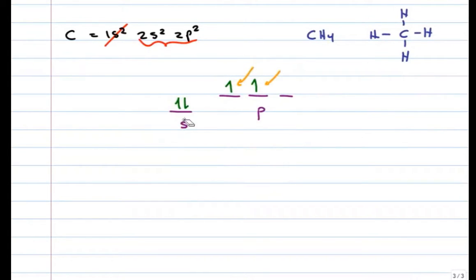It doesn't want to let me highlight that. Let's try that again. So if this is s, which is lower in energy, we give it a boost of energy. I don't know why it doesn't want to do that, so we're just going to rewrite it. We give it a boost of energy so that it is now the same level as p. These are called degenerate orbitals. What does degenerate mean? It means they're at the same energy.